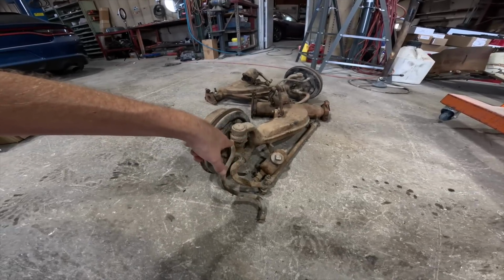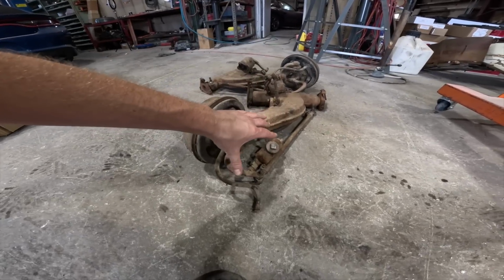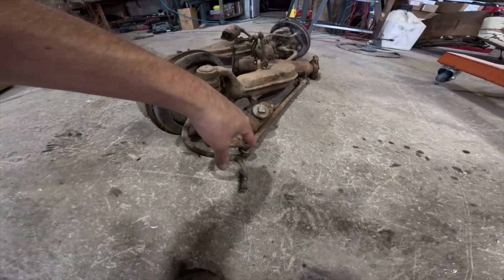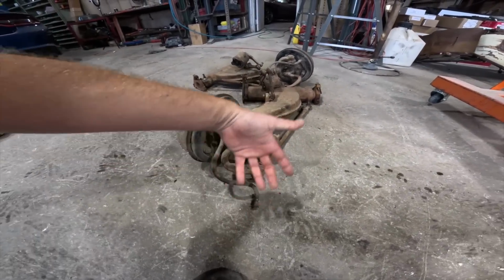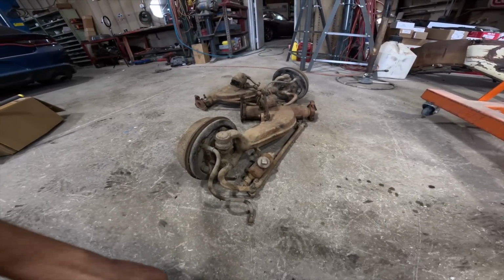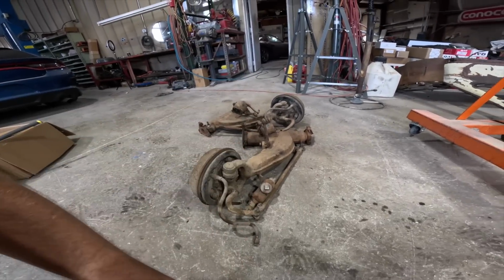I need to get all the new ball joints, get all this stuff rebuilt, as well as these tie rod ends. I need to get all of these new. So if anybody knows what this stuff came off of, just let me know in the comments so I can get this all figured out, so I can get everything ready for the rebuild.